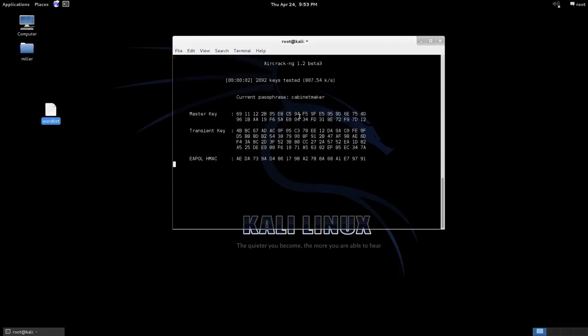So as you can see here, it's trying the passwords that are in the list, and I'm doing it the slow way. I'm using the CPU. There's other programs out there called Hashcat and others that will use the GPU of your computer, and it'll take this 820 up into the thousands, which will speed up the process. But as you can see here, we're just running and running and running. I know the password's not in here, so we won't be able to successfully crack the password.